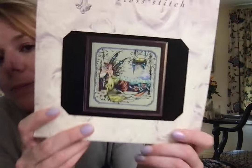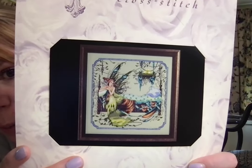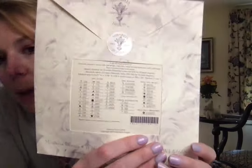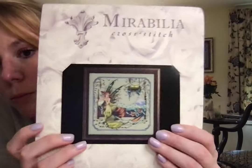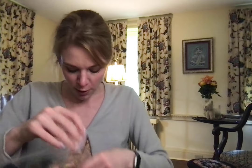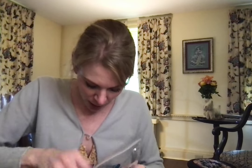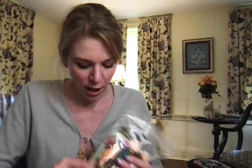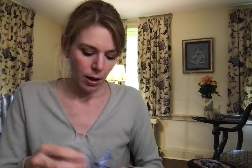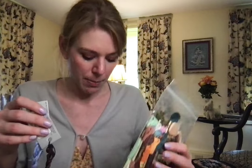Ooh. So the first kit I have is Muka. Oh, Muka's so pretty. I love this. The Huga Stitcher is also stitching this one. Muka's got a big, big list, so she's going to be a project. This is her. Oh, and I may not actually have the beads. I may only have the floss. Does she have beads? Oh yeah, she has lots of beads. I am missing the beads on Muka.